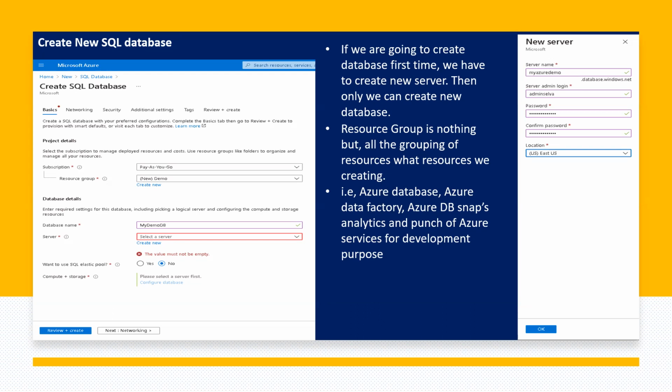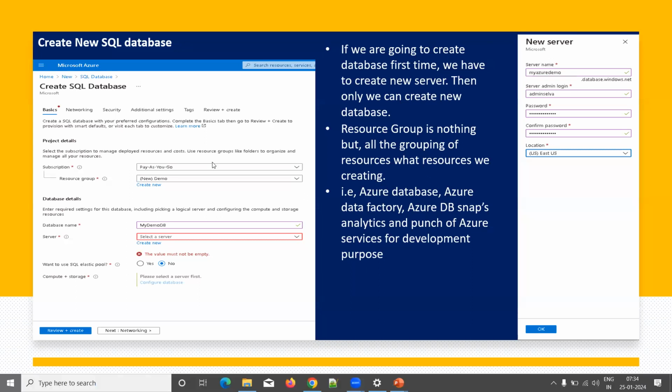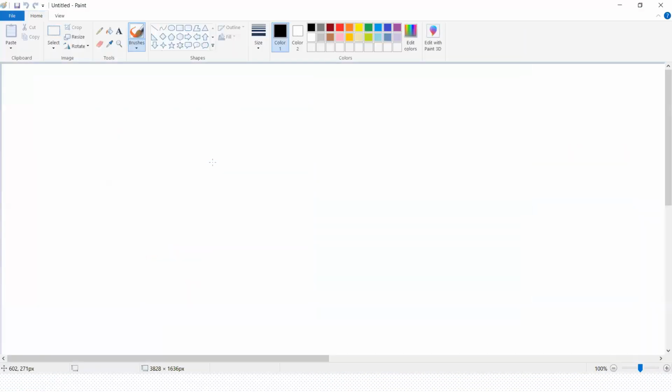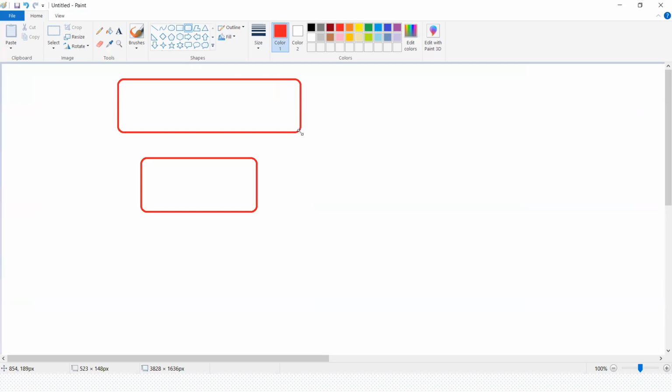Fine. Then here, what I'm going to do is create the database. See, if you are going to create a database, you cannot create it directly. A database should be created under a server. Only under the server.